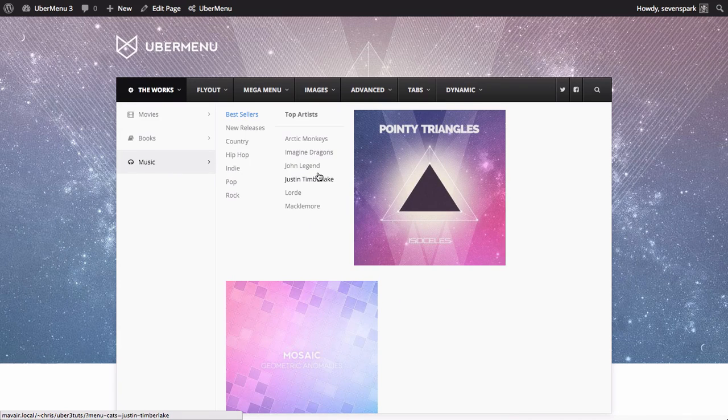Now, here is our submenu. You can see the images, but obviously they're not aligned the way we want them to be. We want to make sure that the width of these four columns adds up to 1 or 100% so that they actually all fit on one row. Right now, they're all just sized naturally to their contents, and the contents don't fit within one row, so we'll need to adjust that. So to add up to 1, each of these columns will be 1/6, and each of these columns is going to be 1/3. And that'll make sure that we fill up the entire row, but don't wrap.